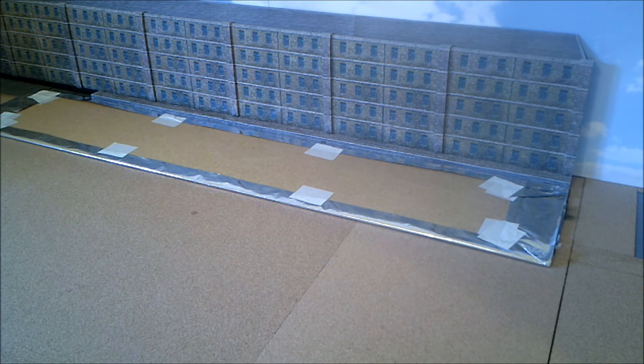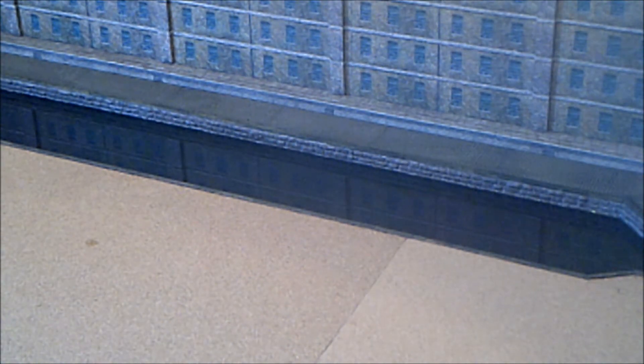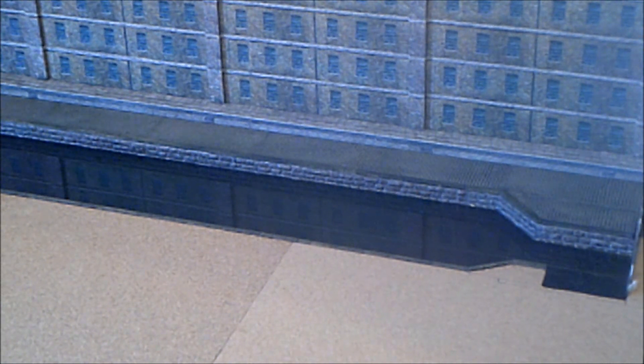I've now done the water pour with the murky water compound. I left it covered up for a couple of days to keep the dust off while it was setting. Let's uncover it and see what's happened. Oh, that looks really good — quite pleased with that. Nice and murky, but there's a bit of a reflection of the factory in there as well. I'll take a photograph from the canal tunnel end looking up and we'll see how that looks. I think I might recommend that product — it's been something quite good.